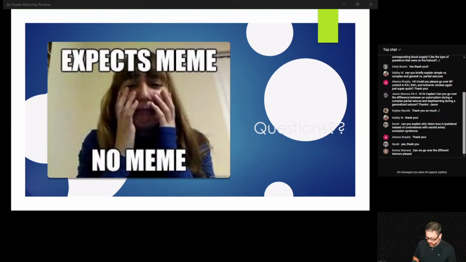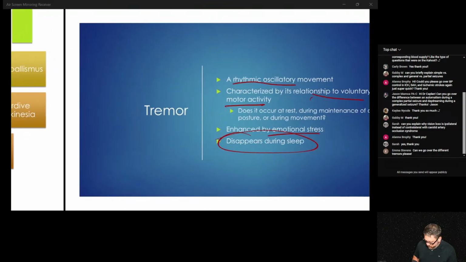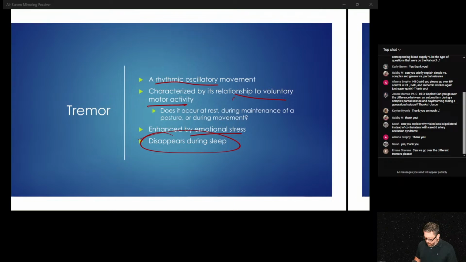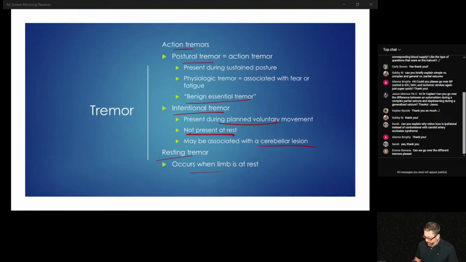Okay, tremors. Okay, so we have different types of tremors. Postural tremors is an action tremor during sustained posture. So this is, like I said, sitting in a chair and you start rocking. You're sitting in a sustained position. All your postural muscles are contracted and toned to have you sit up straight. And then you get tired of it, but you have this tremor and you start having this rhythmic oscillatory tremor, and that's just shaking in your seat and stuff like that. That's an example, but they're benign essential tremors.